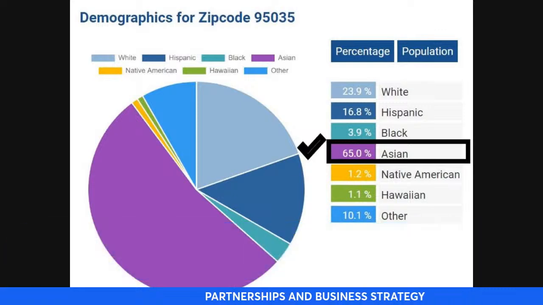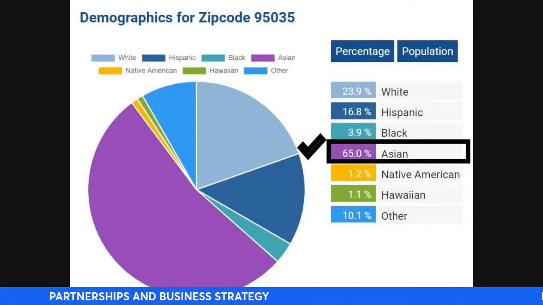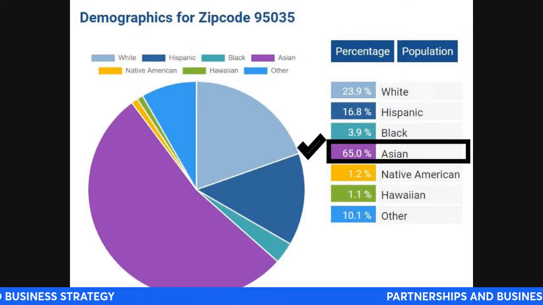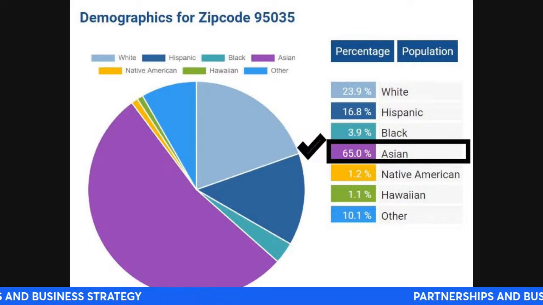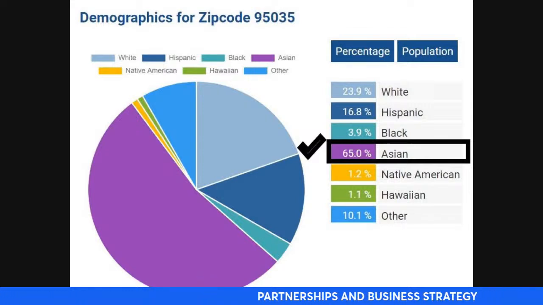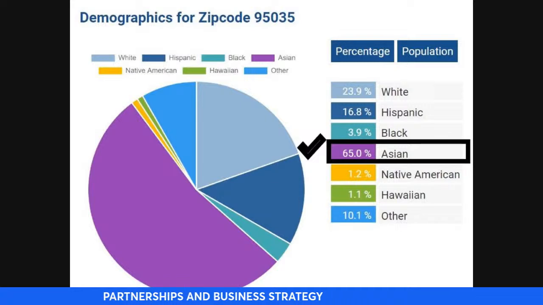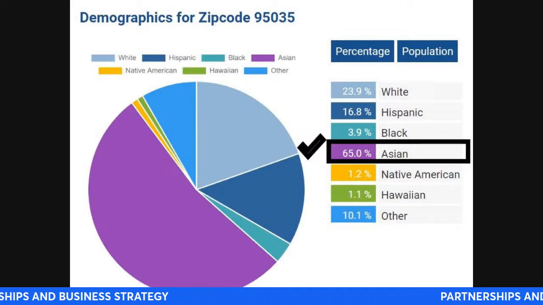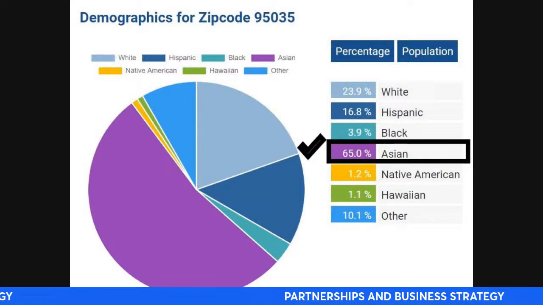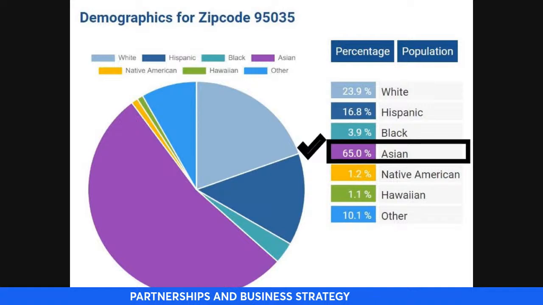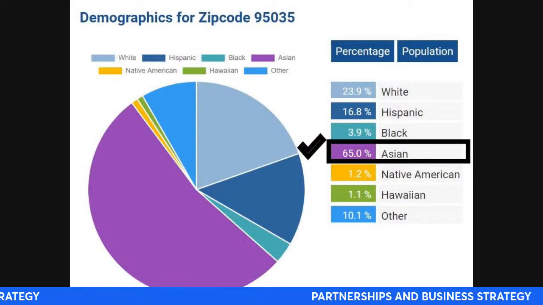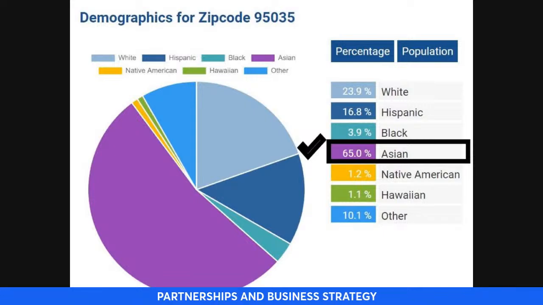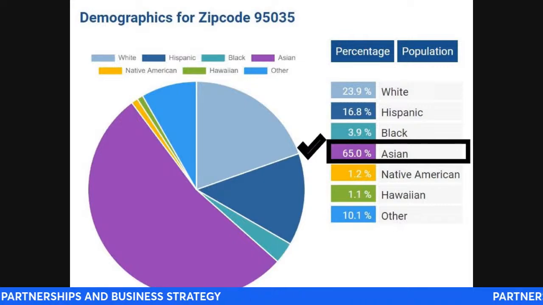Now, one thing I think they're going to use to attract investors is that Silicon Valley, where SWFT Coin is located, where TI Park is located, has a 65% Asian population, followed second by Caucasian, Hispanic, Black, Hawaiian, Native American, and other. Now, that dominance of 65% Asian population has a direct connection with various Asian countries, but a lot of that is coming from China. And since that is a population, they're marketing right now to the individuals in Asia who are in the United States. That is their key market from what you can see based on the information we know.